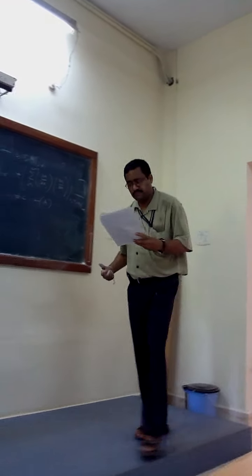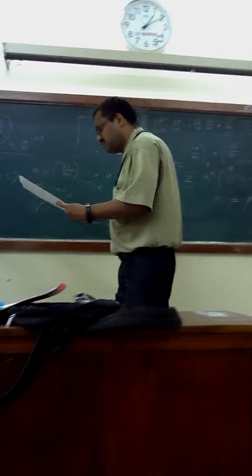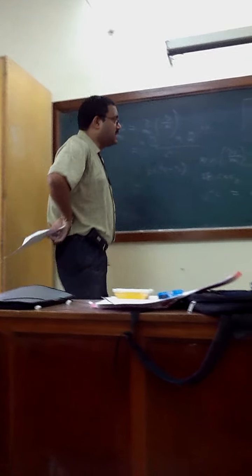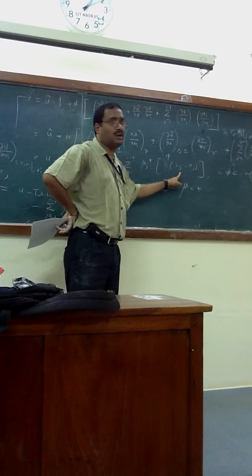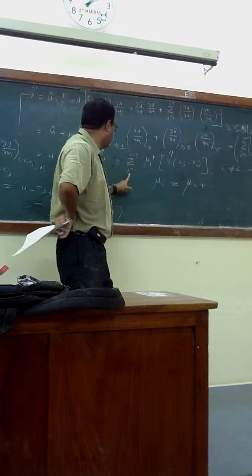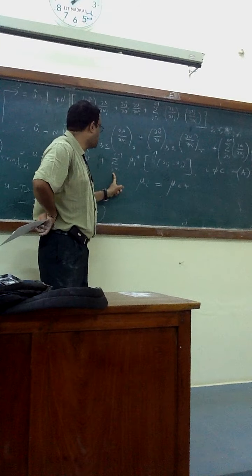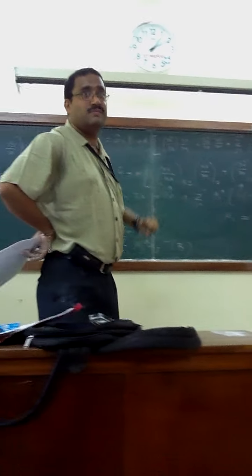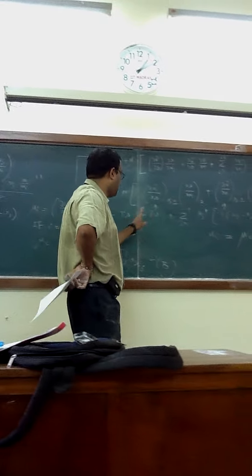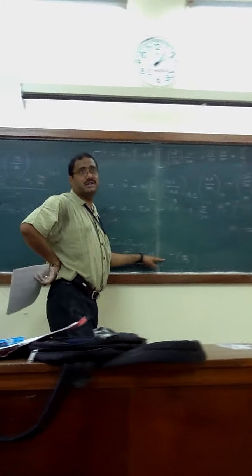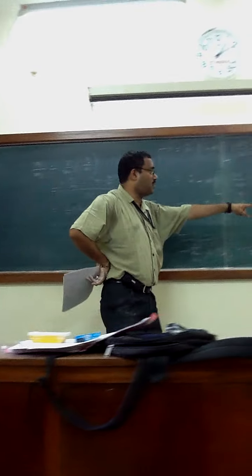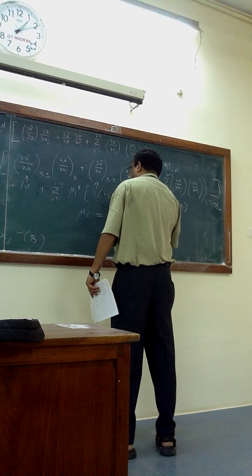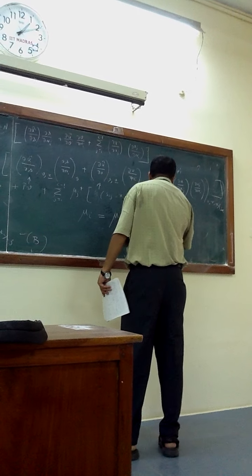Any other answer? Because the xj term is already there, the xj term should not come. You have only the extra term, which is summation j equals 1 to C minus 1 mu j star delta ij. That's the extra term. You are saying xj, because this term and this term have been considered, mu C and mu C are already written. The extra term is summation j equals 1 to C minus 1 mu j star delta ij.